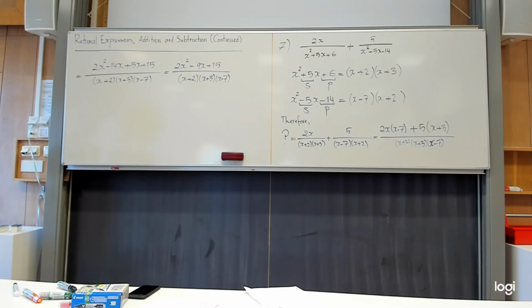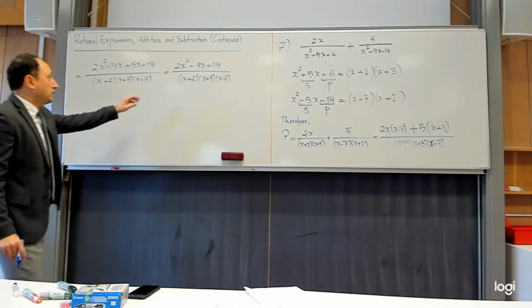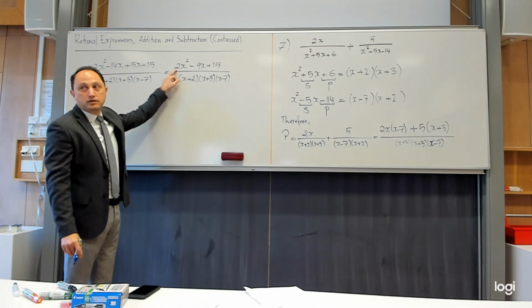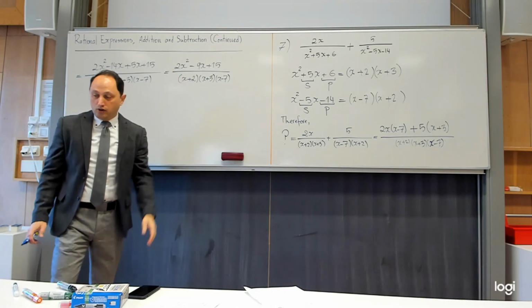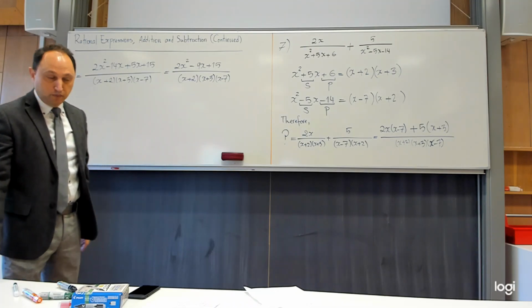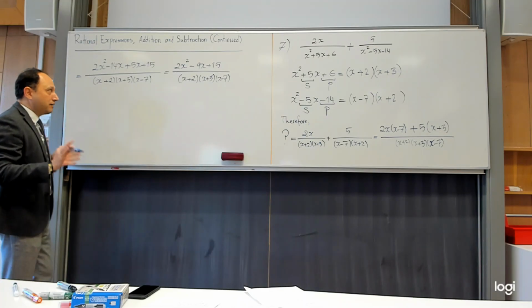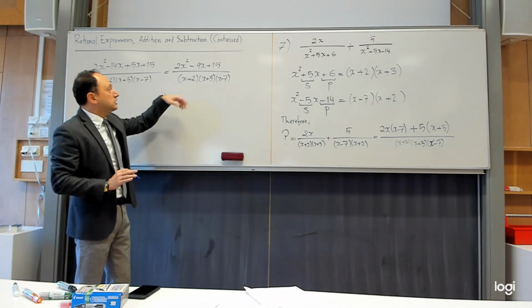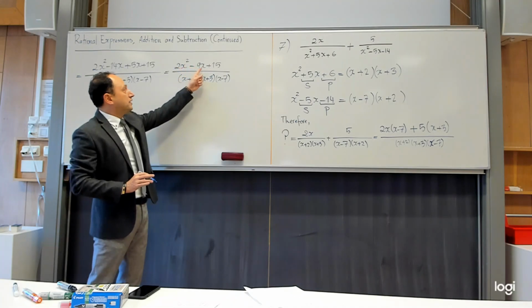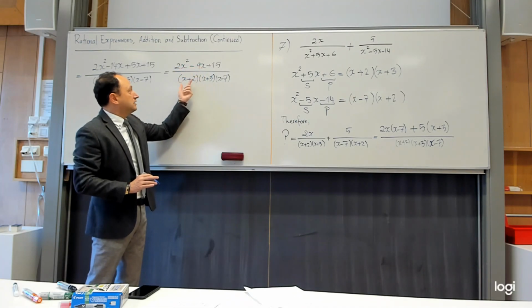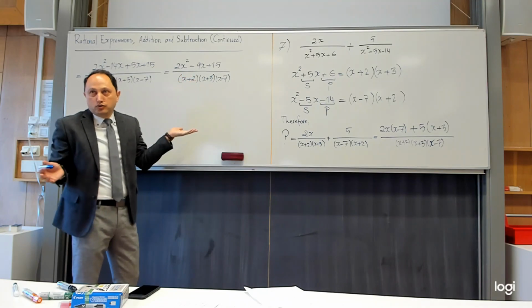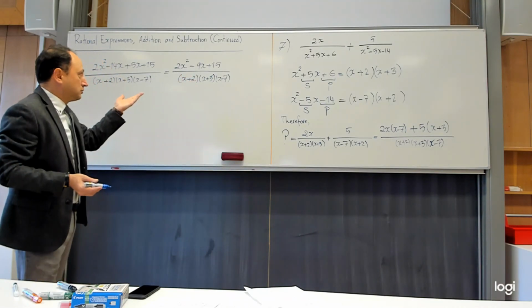Okay. But it is not finished yet. Maybe the numerator can also be factorized, and that's a little bit harder one. The coefficient of x squared is not equal to 1, so you need to recall what the method was. Do you remember? If you want to factorize the numerator, because there is no guarantee yet, you cannot leave it like that, because it might happen that when you factorize this, one of the factors matches one in the denominator and you can simplify that. We don't know yet. We have to check it, by the way.